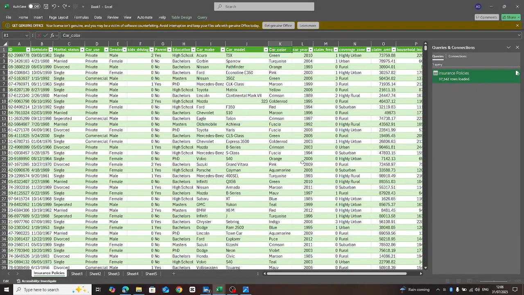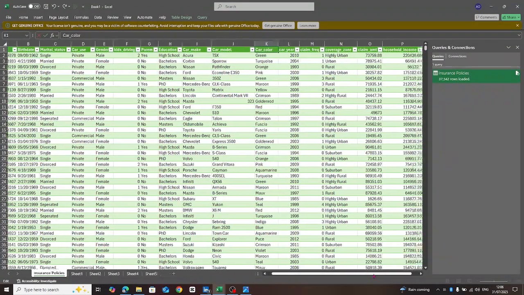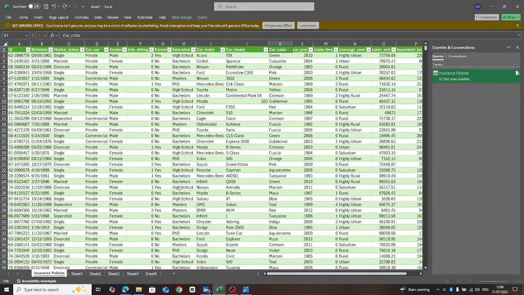Here we want to make sure that our numbers are the right data types, our text is the right data type, our numbers are the right data type, and our year is the right data type.